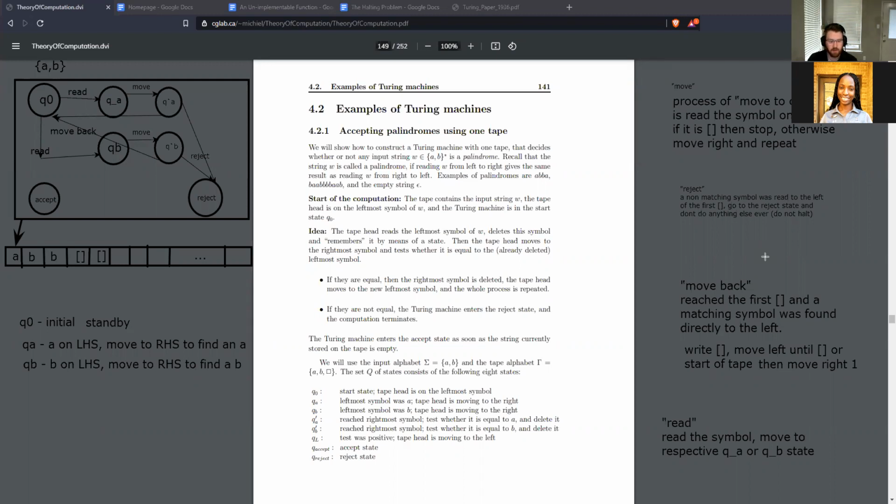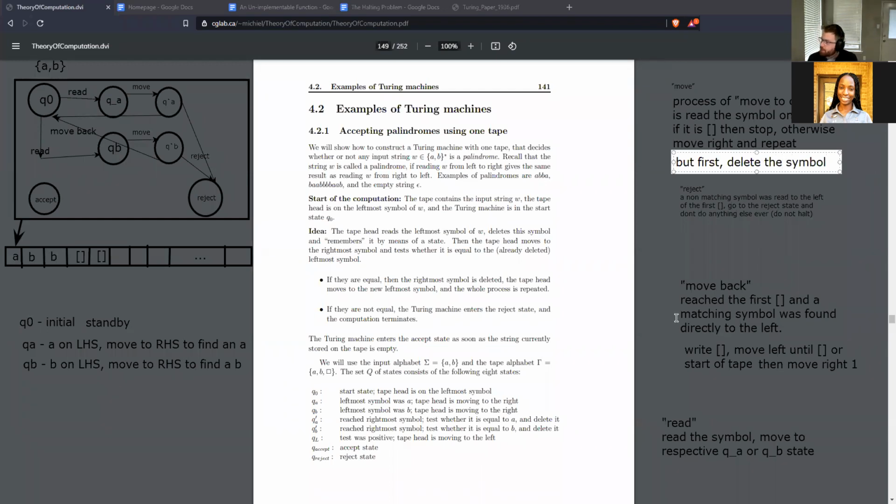Delete all matching symbols. What's a matching symbol? All I know is I'm reading some symbol. All I know is for some reason I've moved back and there's an A here. Won't it have been more efficient to have deleted it from the beginning? Sure, we could do that. If you want to say here, but first delete the symbol.